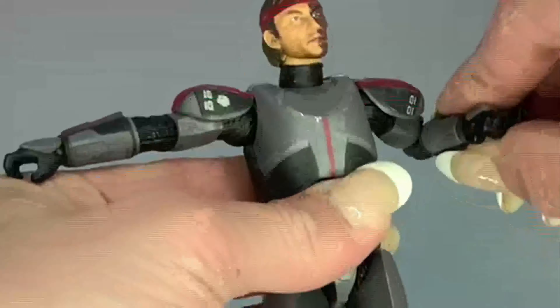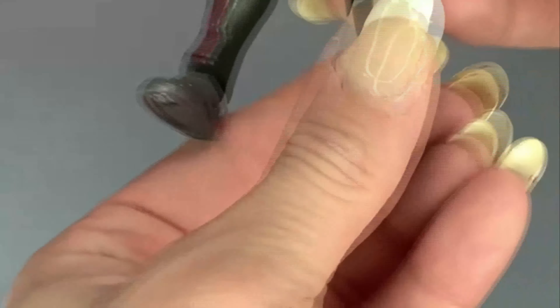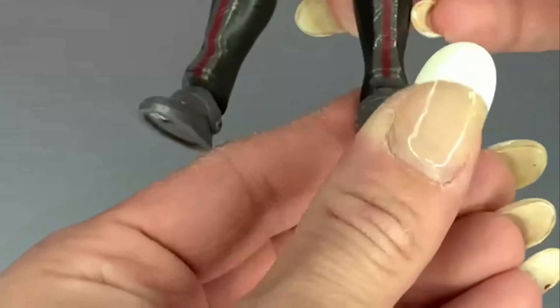Ball peg at the torso with a swivel, no waist swivel. The legs come out pretty far. They're single-knee legs — the old stormtrooper legs — so he can't kick his own butt. The ankles are a little hard to move but also loose at the same time, which is weird. That's the articulation for Hunter.